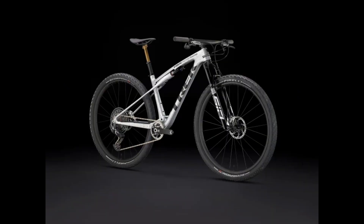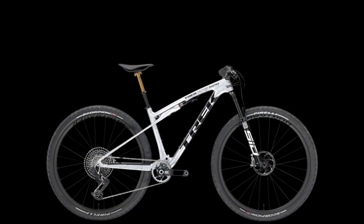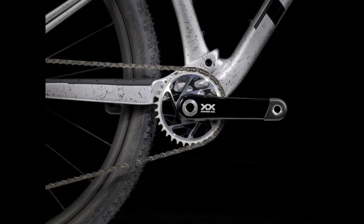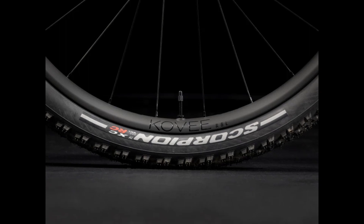Skipping the mid-bikes, we move on to the very last bike on our list: the Supercalibre SLR 9.9 XX AXS — the most expensive bike in the lineup. For the fork, we have a RockShox SID Ultimate with a Debonair spring and a Charger Race Day damper. For the gears, we have a full suite of SRAM XX Eagle parts: chain, derailleur, cassette, and shifter. For brakes, we're going to have SRAM Ultimate four-piston brakes. As for the tyre, the description says nothing about it, but I'm going to guess it's a new Pirelli Scorpion — make up your own mind and tell me in the comments.